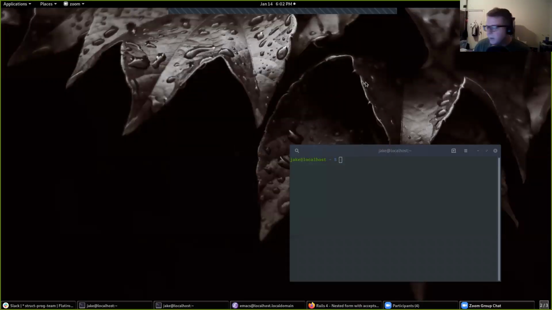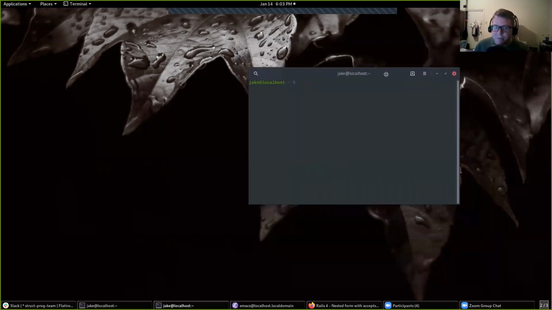Okay, so today I want to do a little bit more in-depth discussion on the relationship between views, controllers, and models, and build up into what the readings have been focusing on this week: nested forms and this accepts_nested_attributes_for thing. To do that, I want to create a project from the beginning, but this time it'll have two models with some kind of relationship.